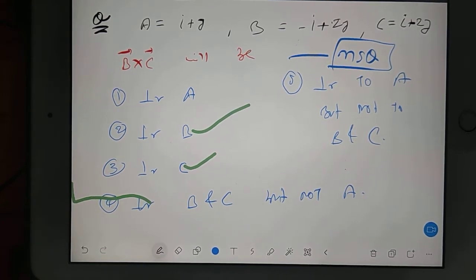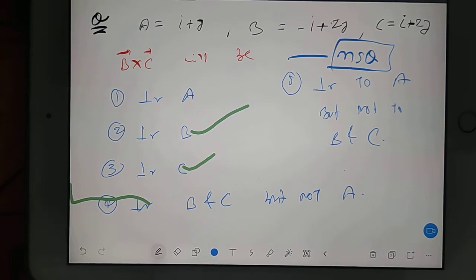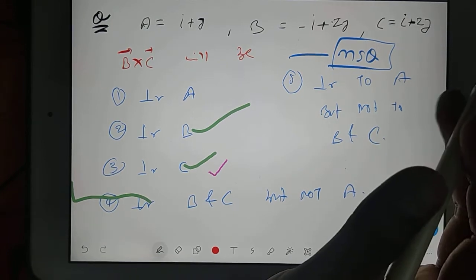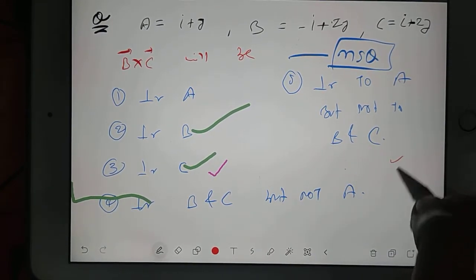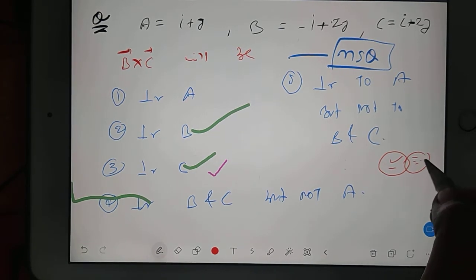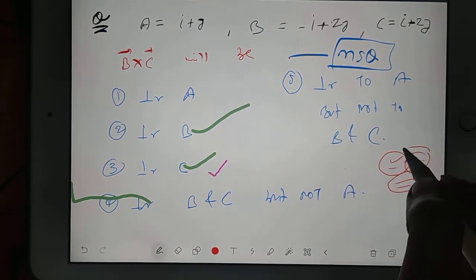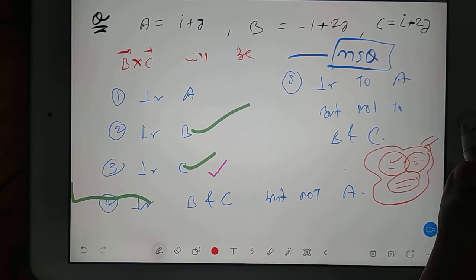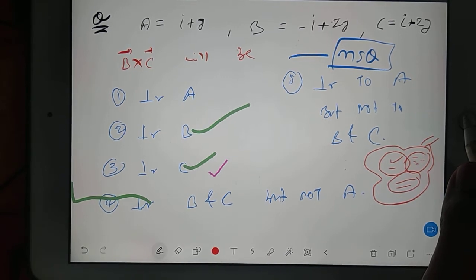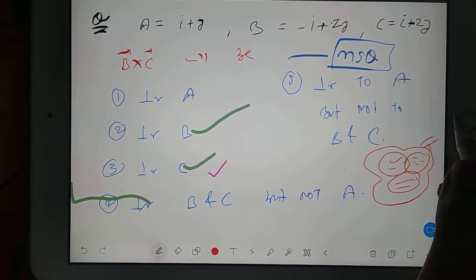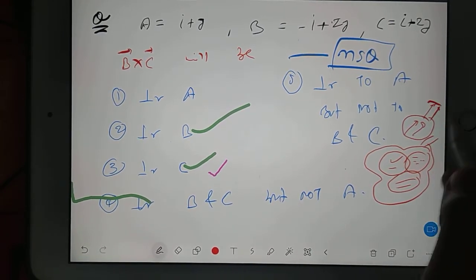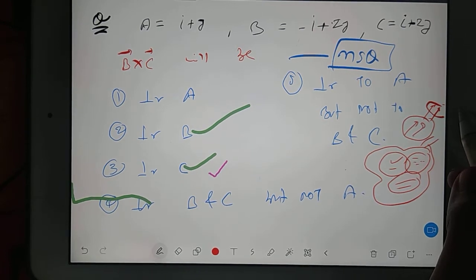See, if this question comes in MSQ, just now I told you, see this vector. We'll do one thing. Think on this question. It is a very easy question. I don't want to explain the answer. You think on it, then you reply, right? Okay, text me in the WhatsApp group about this answer. What do you think about this? Okay, I'll change the page.